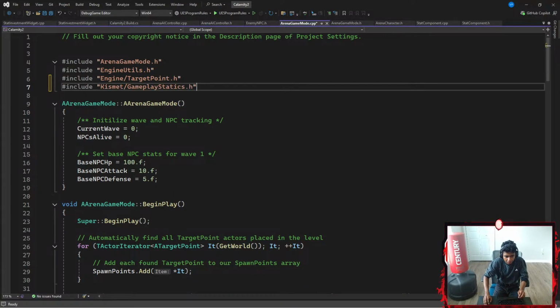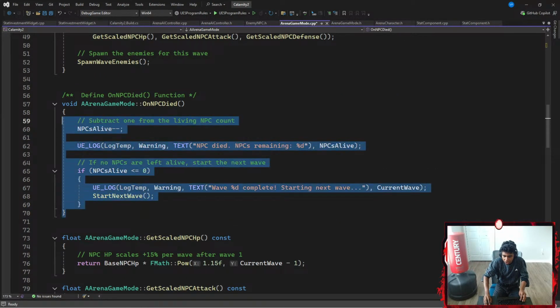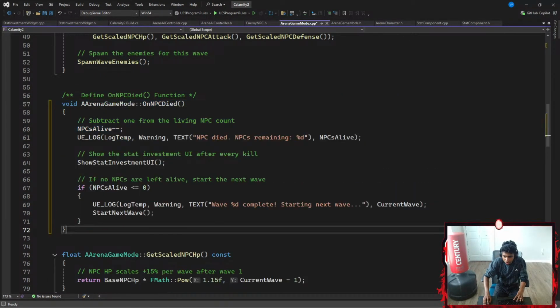Okay, so we have our library. Replace your entire OnNPCDive with this function. Let's go to OnNPCDive. And I'm not really going to be manually typing it, because I realized I won't understand much here. Now this is a part where what we're doing is a bit above my skill level. Add this new function at the bottom of the C++ file.